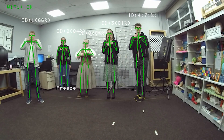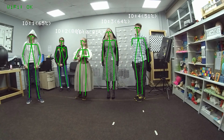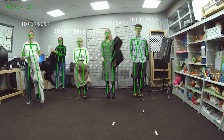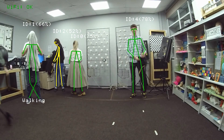The camera gives a percentage-based estimate of how certain it is that each assigned ID is correct, based on the person's outward appearance such as their clothing style and color, hair color, and more. The more unique someone's appearance is, the simpler it will be for the camera to re-identify them.